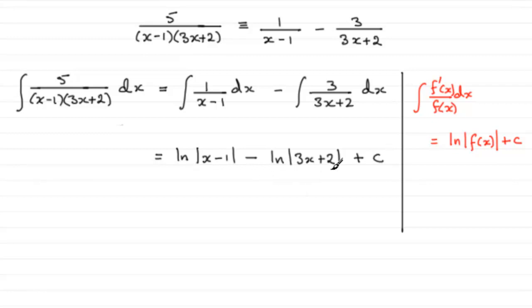Now you could leave it like that, or you could use the subtraction rule for natural logs, or logs for that matter, where if you've got the log of one value minus the log of another, it is simply the log of this divided by this.